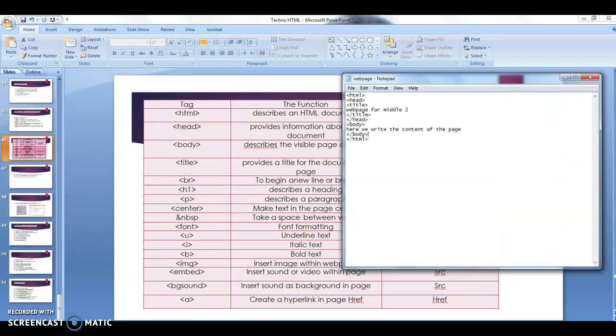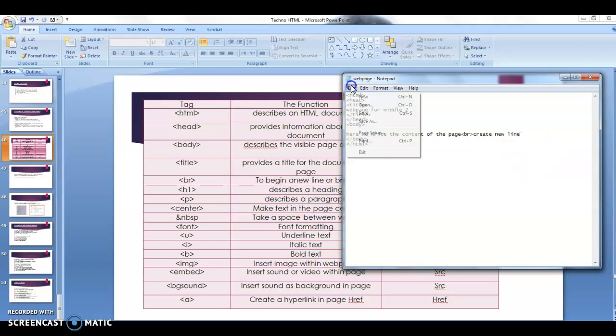Inside the tags, we have a lot of text to write inside the body. Like if I need to make a new line, we write BR. Okay, BR creates a new line.